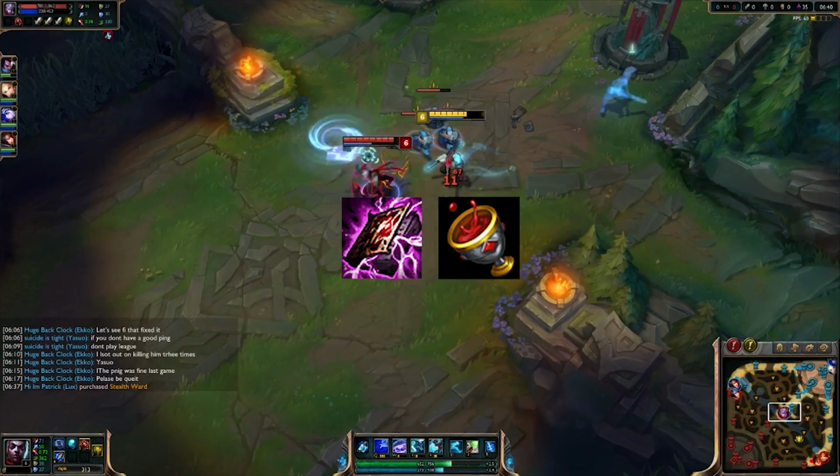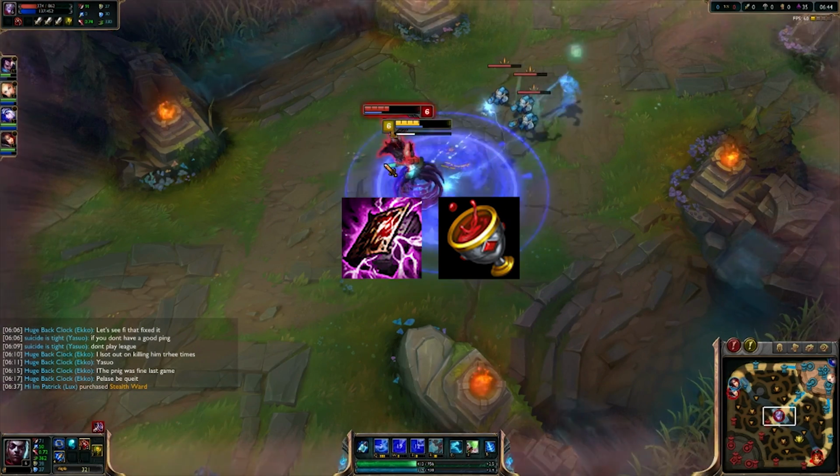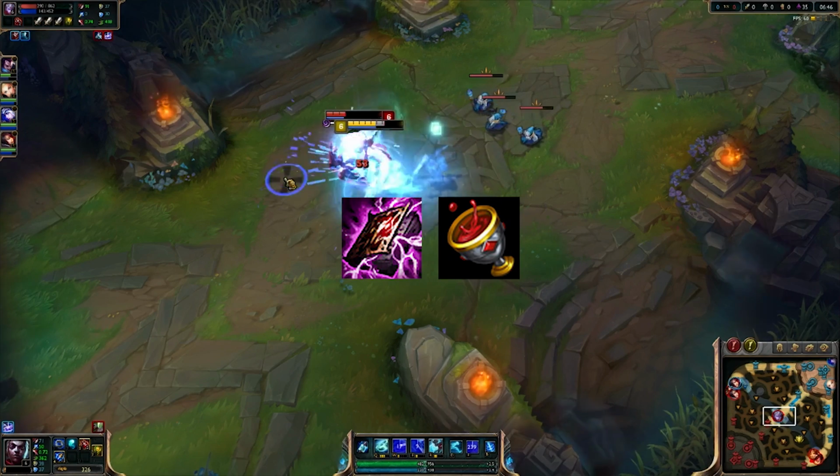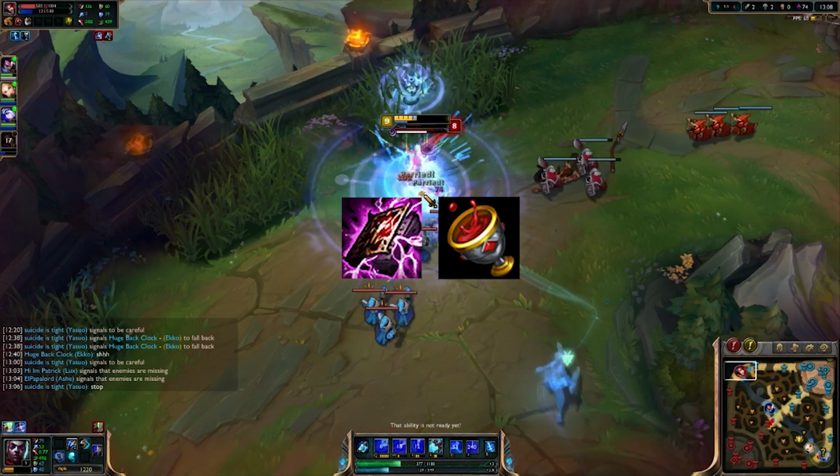Morellonomicon, or Athene's Unholy Grail. As before, cooldown reduction's a nice stat on Ekko, and the mana regen won't be passed up either. Since Ekko tends to run out of mana if he's being very liberal with his mana usage, these 2 items can be a very good addition to your build path.